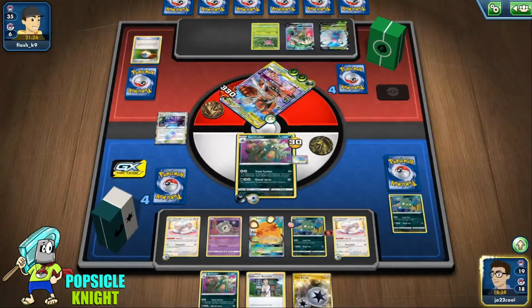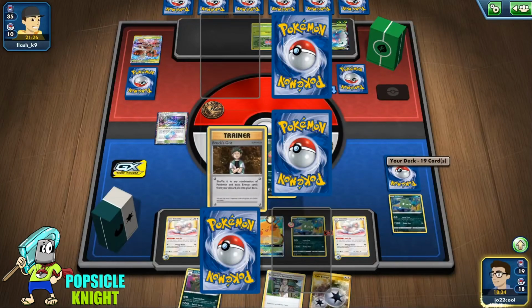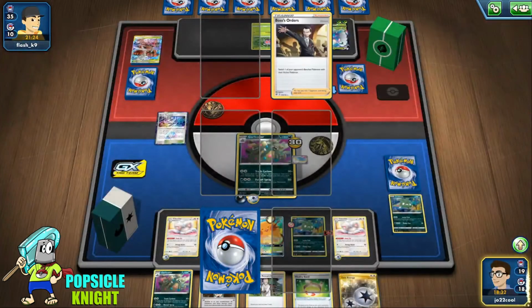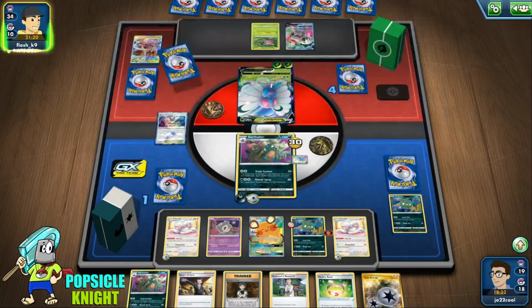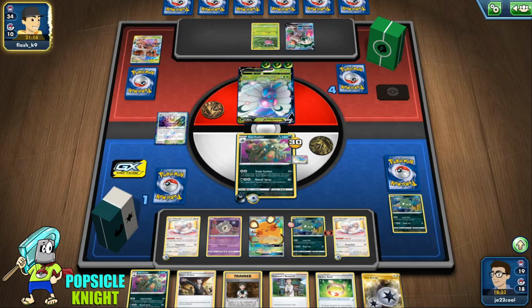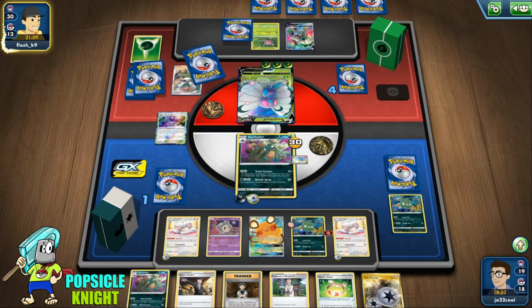330 damage, giving us 3 prize cards, guys. Insane, crazy. Garbodor, pure garbage in a good way. I am just in awe. This Garbodor is awesome. Oh, for a garbage Pokemon, you know.